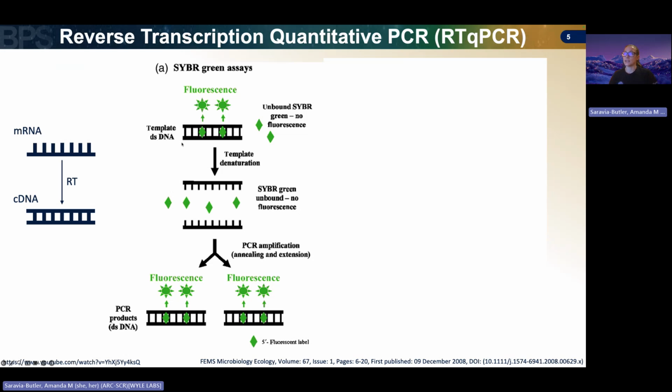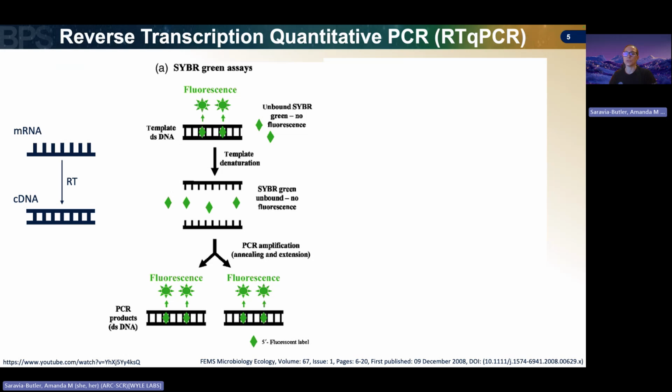The idea here is that there's going to be some background fluorescence detected, but as you produce more and more copies through more and more PCR cycles, the signal from the SYBR Green bound to the double-stranded cDNA is going to get brighter the more cycles you have. And the more of your gene that's expressed in your sample to start with, the sooner that signal is going to get brighter than the background fluorescence.